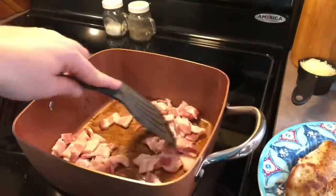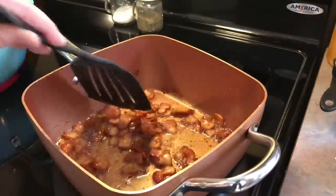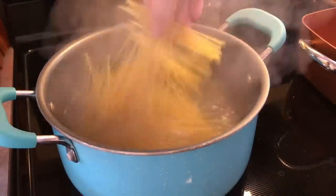This is about 4 slices that are thick that I have just cut up with some scissors. And you just cook that to your liking. We like ours really crispy. And then I remove that to a paper towel lined plate. And you are going to want to save about 2 tablespoons of that bacon grease.